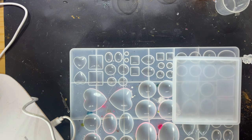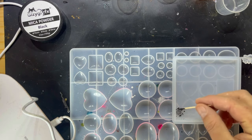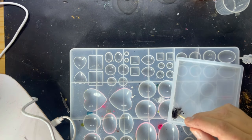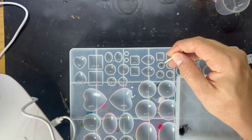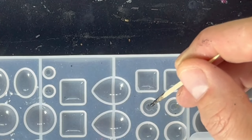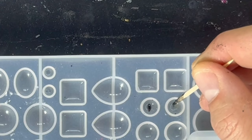All I'm doing here is just mixing a bit of the UV resin with a little bit of black mica powder, and then we're going to create that slit that you naturally get on a reptilian eye. Just mixing it with a toothpick in this spare square coaster mold, and you just want to mix it so that the mica is nicely mixed with the UV resin and creates black. Then I'm just putting that little line going from top to bottom on the piece of UV that we've already cured. You may need a few attempts at this.